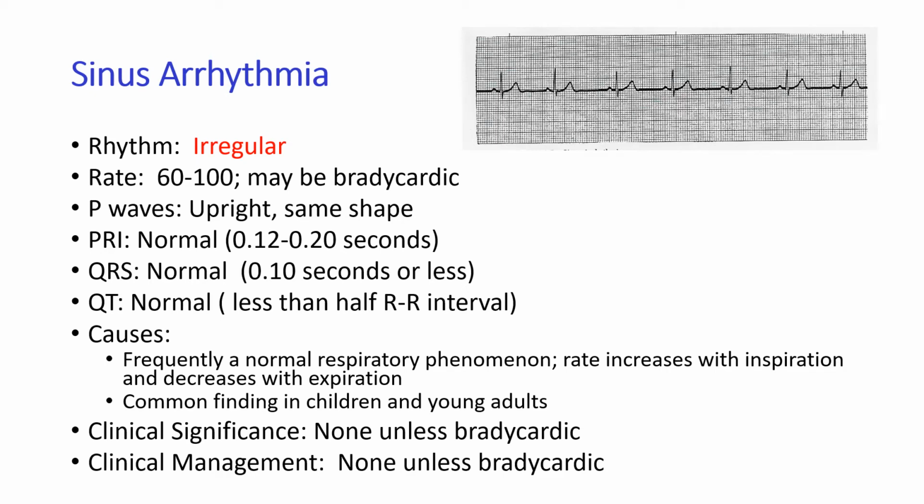Now the cause of sinus arrhythmia is oftentimes a normal respiratory phenomenon where the rate increases with inspiration and decreases with expiration. It's a common finding in children and young adults. Some people just from one second to another, their heart rate changes with movement, with thought, with breathing. So the heart rate can change, and that's going to look like a slightly irregular rhythm. Not really significant unless it's bradycardic and they're symptomatic. So for management, only if they have symptomatic bradycardia would you have to do any kind of clinical management.